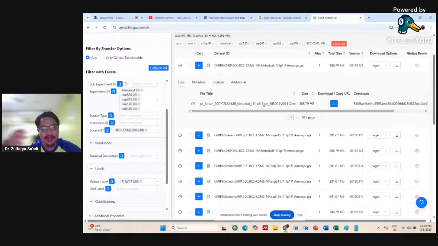Sometimes it can be 100 files, year by year, so you need to download year by year. But in this GCM, this is very good. You only download one file, but it starts from 1850. So later on, you need to do data quality assessment again to decide from which year to what year you want to download. You must decide. Okay. Now at least you have the historical GCM.